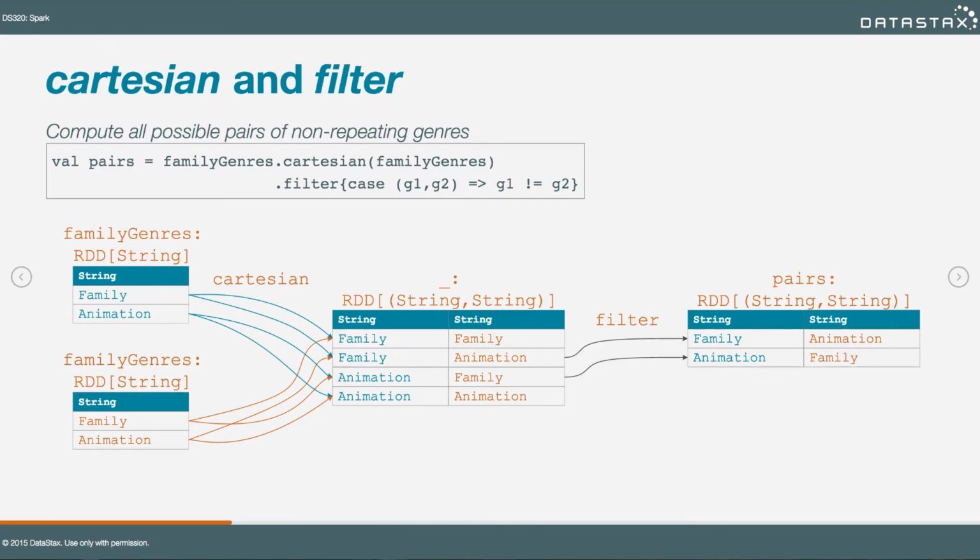Now I could cross it with some other RDD, but here this is the product of family genres with family genres. That intermediate RDD we then filter to produce only those elements where the 2 genres are not the same. So family is a valid part of the Cartesian product of our family genres table, but it's not very interesting. We just want to know the different combinations of tags, not where they would all be the same. So this would be, in real life, a good way of saying what sorts of tags coexist with one another in unique ways. Fortunately, in our data set, we get a pretty small combination, but the code would be the same if the problem domain were a little bit bigger.